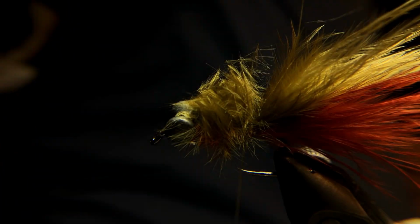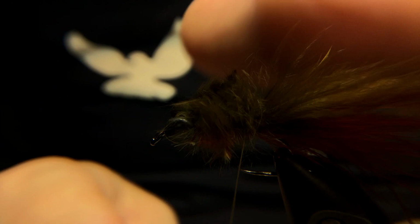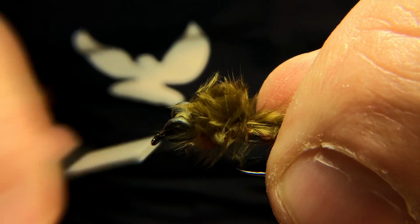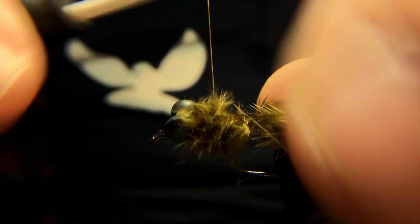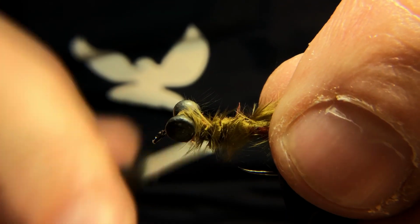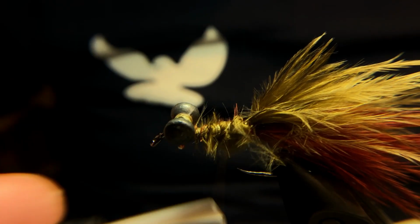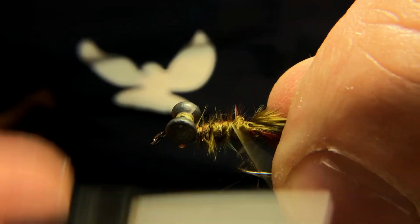I'm going to go ahead and trim off the excess at an angle. And when I tie it down, it'll come up real flush with the barbell eyes, and I'll have sufficient bulk behind the barbell eyes that I don't really have to lay down a bunch of thread wraps or anything like that to even things out.